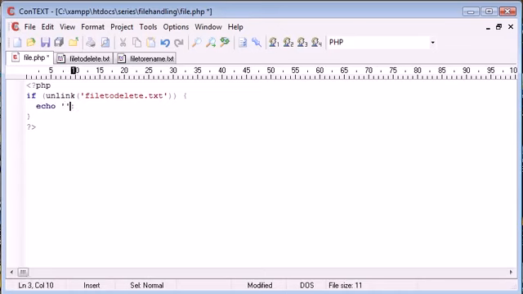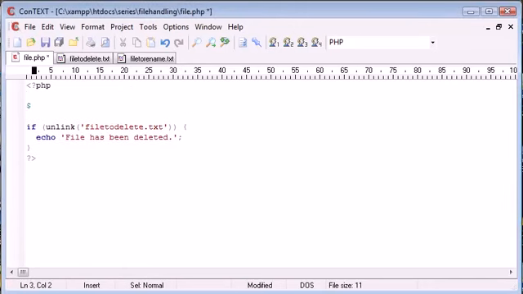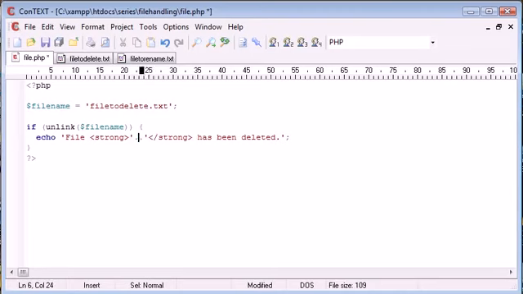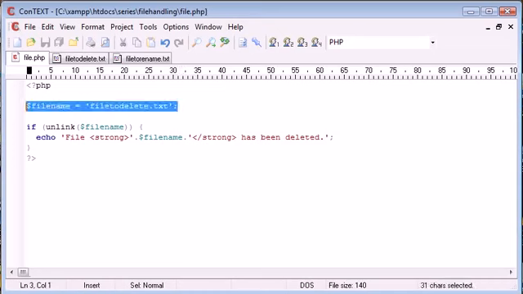So inside here we can say echo file has been deleted. We could also, just to make things run a lot smoother, and you're probably going to be storing your file name in a variable anyway, give a file name variable of string data type just up here. So let's go ahead and put the file name into a variable called file name, and then here let's reference that in there. So what we can do is say file and then maybe create some strong tags here, and we could then concatenate on the file name itself. So you can see how it's easy to reuse the same file name that we've specified up here.